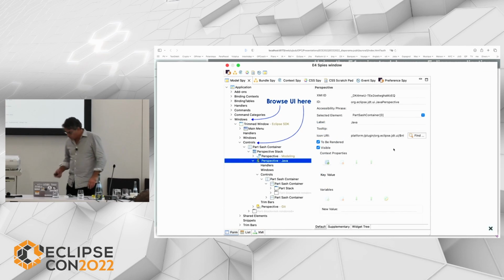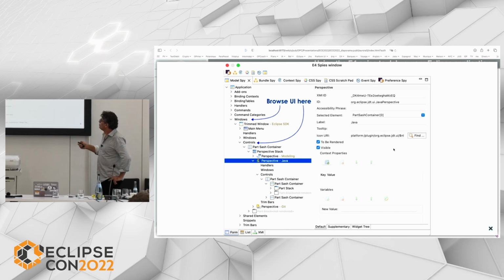The first time you use it, you will see several levels, and sometimes you can get lost inside. So I will just mention the two main nodes you should remember. This is the Windows node: you can open the Windows node and you will get the content of a window.